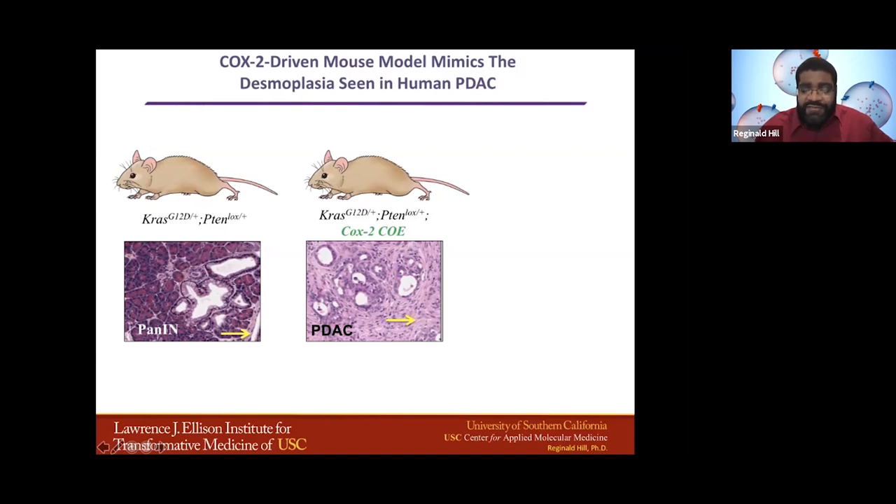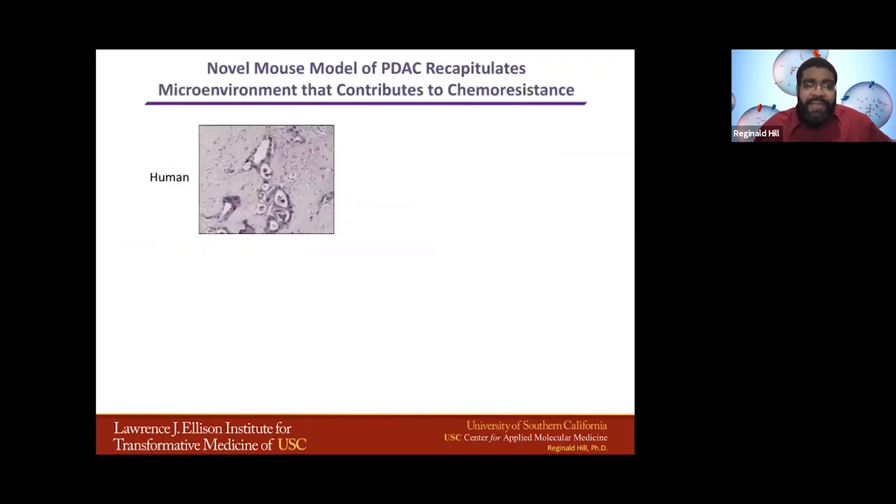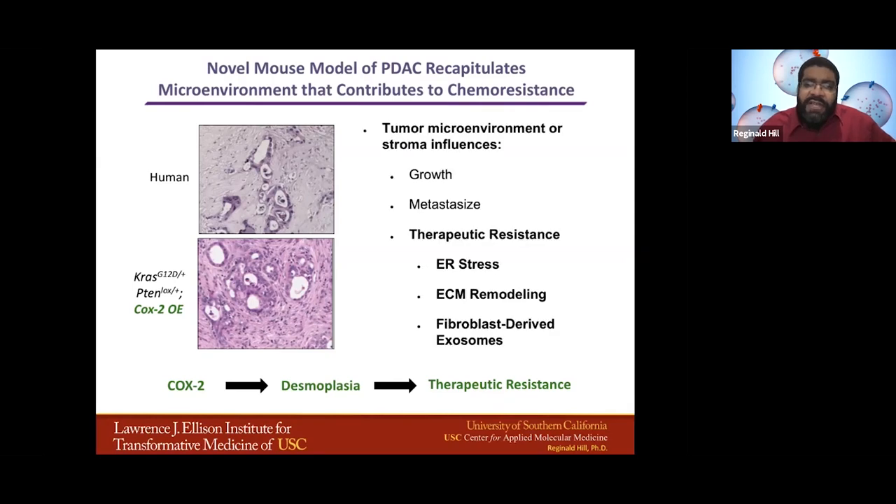You can generally look at this and not really tell the difference between this and the human tumor, which has mostly fibroblasts and desmoplasia. This was really the model system I wanted to use to make our studies. Having established this, our lab wanted to look at the role of this desmoplasia in therapeutic resistance. Pancreatic cancer has a major problem — most drugs that worked in other areas just fail. The median survival, even with advanced chemotherapies in pancreatic cancer, is a matter of months. My lab primarily focuses on therapeutic resistance, and specifically the role of fibroblast-derived exosomes.